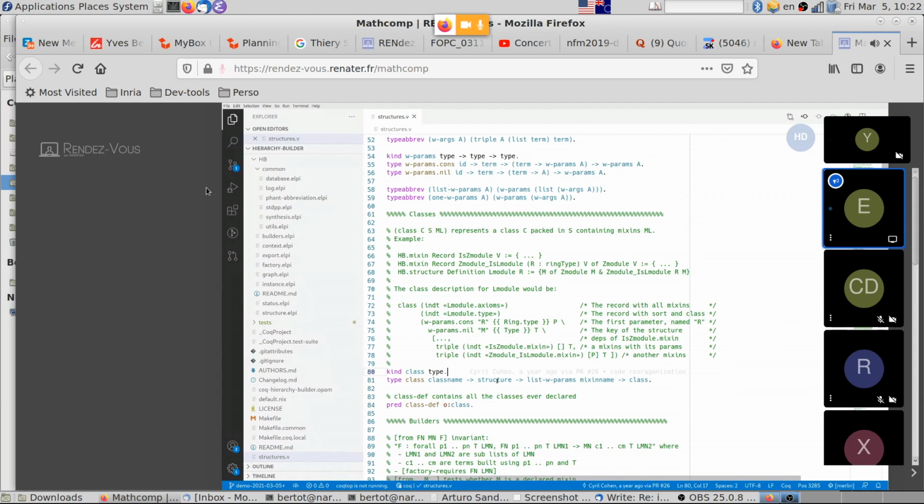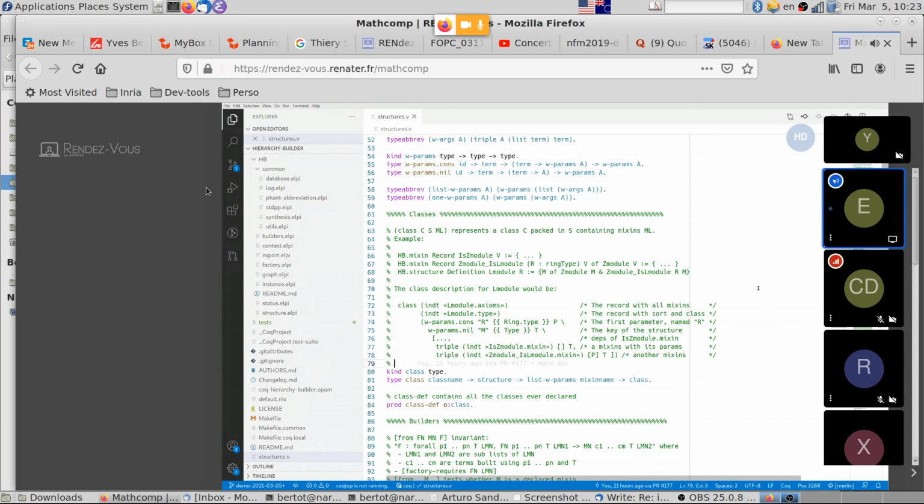Okay, I wanted to show the data structure because first is the most complicated one, and is also the one that defines the hierarchy we have. Each class is represented like that. It uses higher order abstract syntax. This is just to remind you, this is the notation for the lambda abstraction. So here we are binding this p here. This subterm here is a function. We can pass a parameter to it and it will put it there for us, okay? And also we will have to touch a little piece of code that uses the data structure later on. So it's nice that you see it.